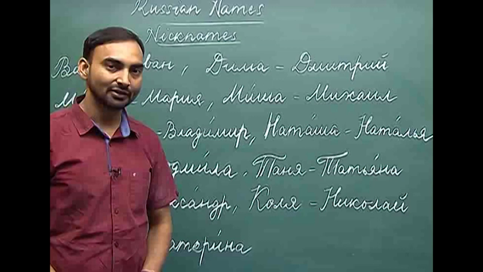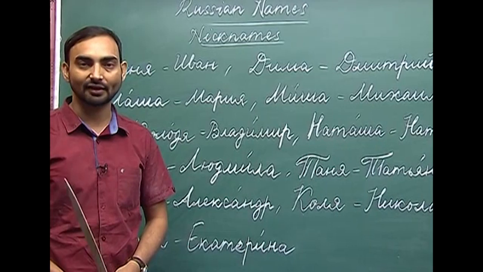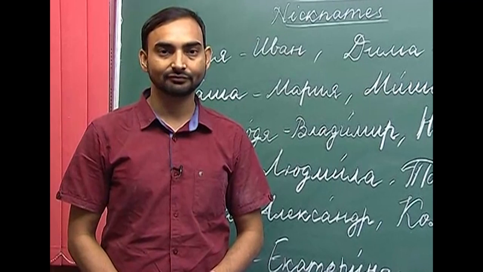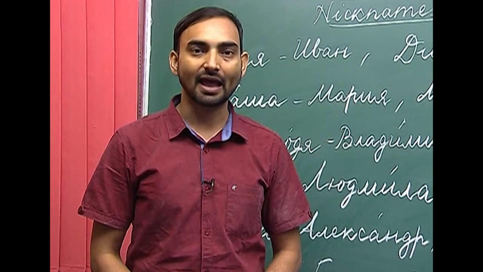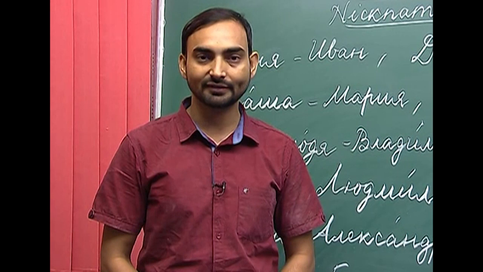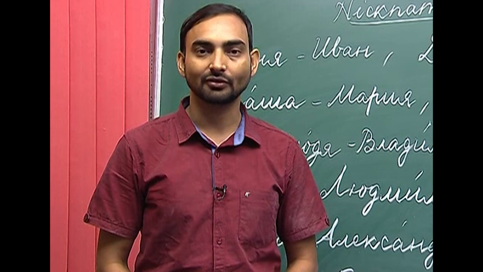So, these are a few of the nicknames that are used in the Russian language to address someone in an informal context or familiar situations. This is all we have for today's lesson. So, what have we learned today? We have learned the possessive pronouns, demonstrative pronouns and determinative pronouns in the genitive case, and how they decline in the genitive case. And apart from that, we discussed Russian names, their components and the nicknames derived from the first names. That is all for today. We'll meet in the next class. Till then, spasibo, do svidaniya.